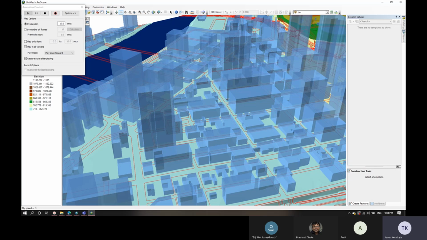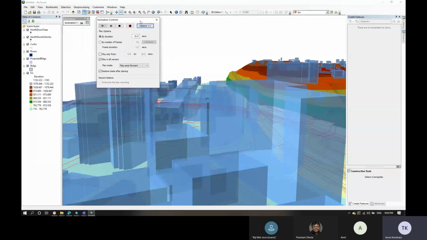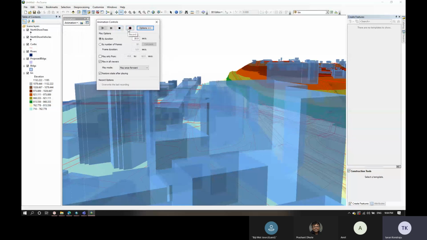You can do any of these things like that. Okay, left click increases speed, and right click goes one step behind. So left click increases one step, right click decreases one step. So you can model any flood scenario. I will find out from Kailash sir how to do this. You can start recording, stop, play, whatever you want.